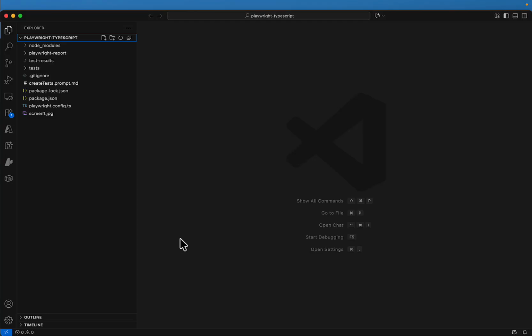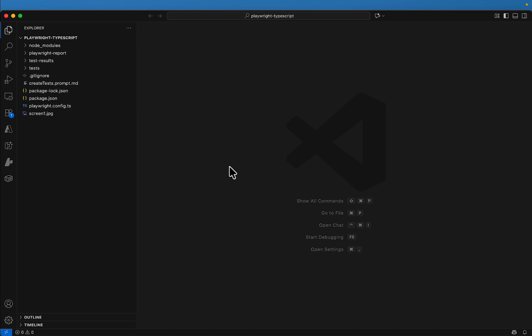Today we are diving into a brand new feature in GitHub Copilot, that is prompt file. So we'll discuss what is a prompt file. Imagine having ready-made reusable prompts that can help you explain code, generate test cases, or even write a Playwright script instantly in VS Code. Sounds exciting, right? So let's get started.